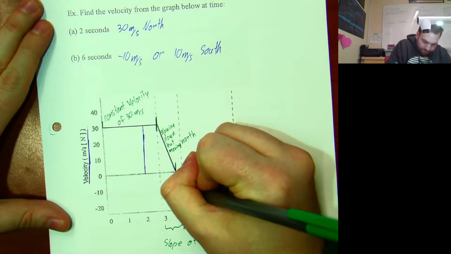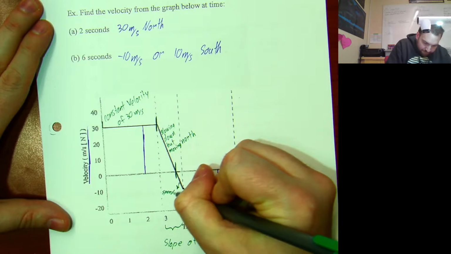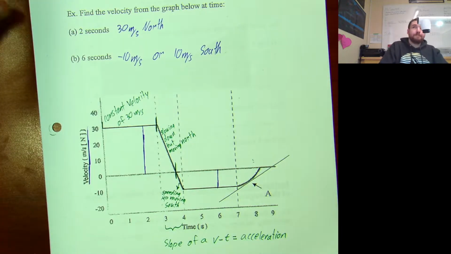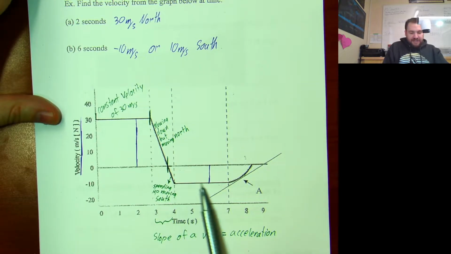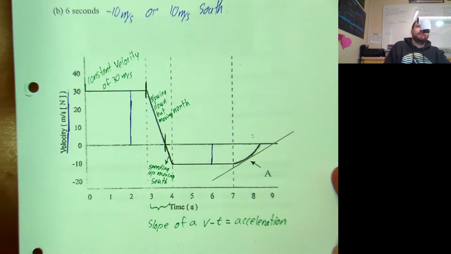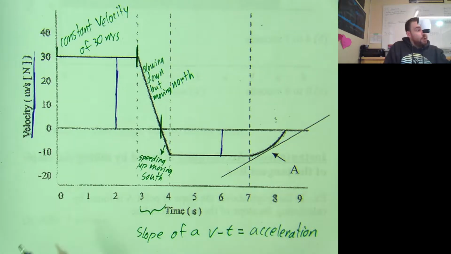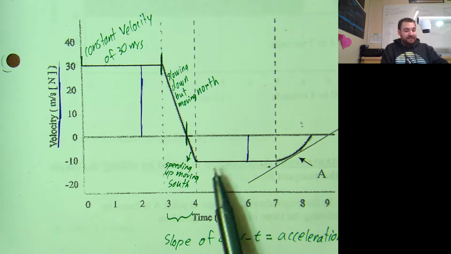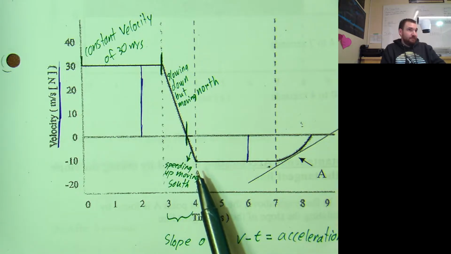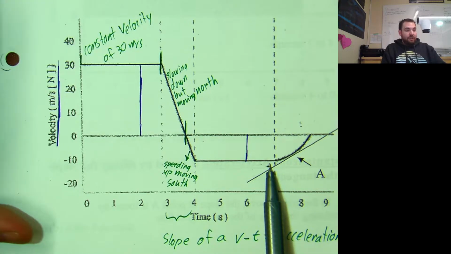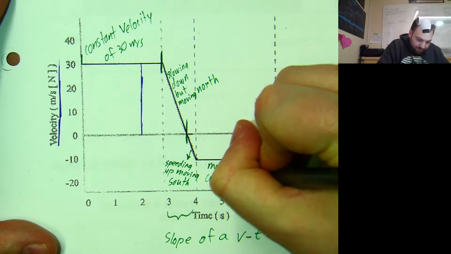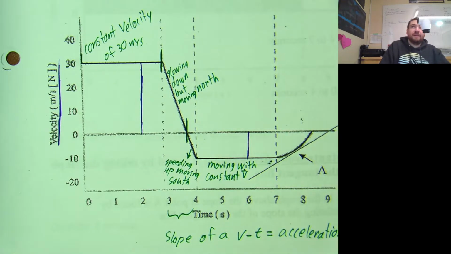So down here, the object is speeding up, moving south. This particular chunk, from 4 seconds to 7 seconds, what's my object doing? Hold on, careful. What kind of graph is this? It's staying at a constant velocity. The velocity is negative 10 the whole time. This is not a position time graph, this is a velocity time graph. If my velocity is constant and non-zero, my object is moving. But it's moving at a constant rate. So my object is moving with constant velocity. And I'll just call that constant v.